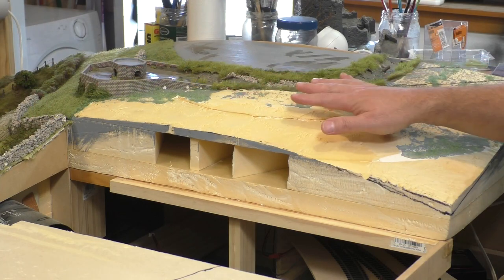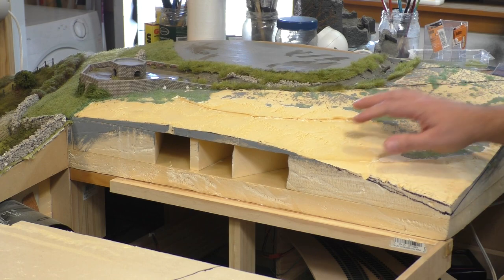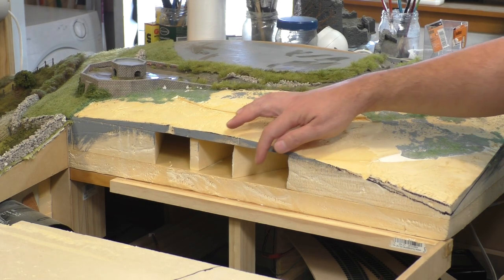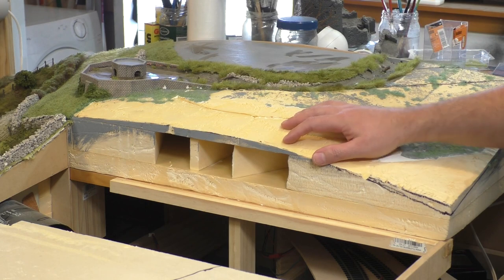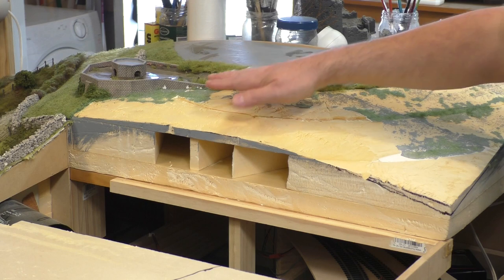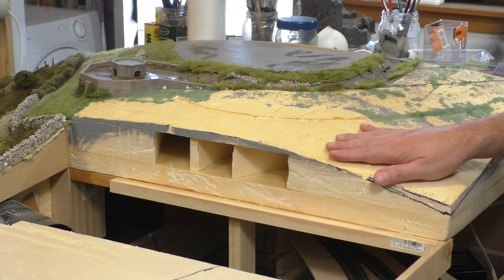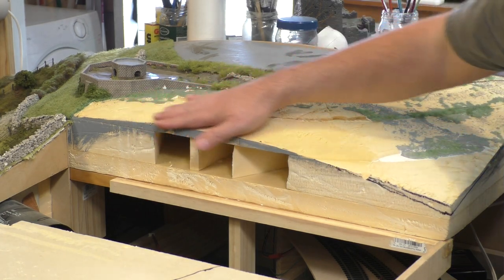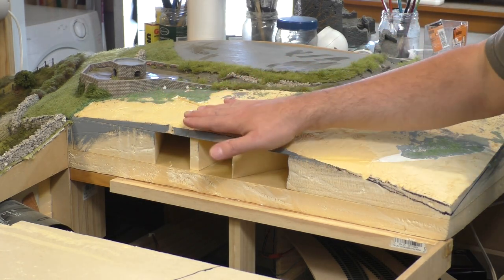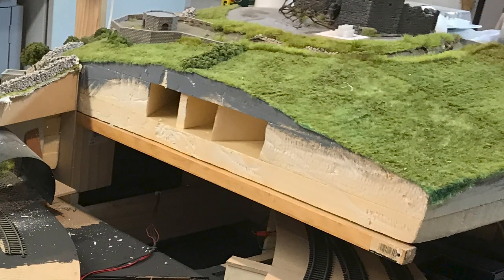So this is the existing hill form, which is a lift out section which I made many years ago. And no, these are not tunnels in here, it's just simply the way I constructed this, using bits of offcut to fill in space underneath. So what I've done is shaved off a different contour to this section here, and if I look back at how it used to be, it was a bit higher and sort of plateaued out a little bit as well.